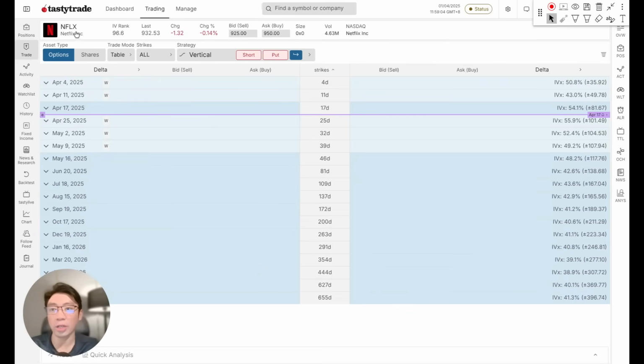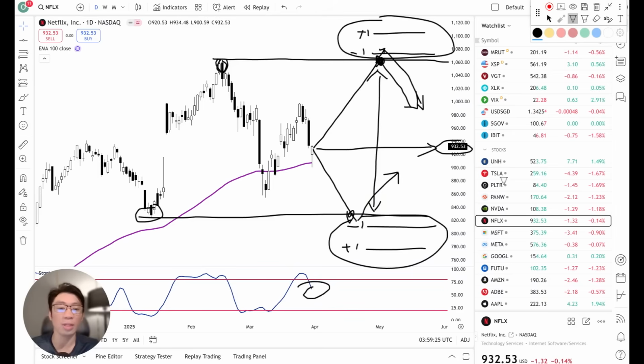So as you can see over here, this is Netflix, and straight away you can see that there's an earnings date announcement here. It says April 17th, which means this is just not going to be our candidate. We cannot trade this. So if we cannot trade this, then you want to move to something else. So again, very important. So now what do we do? We just simply head on to the next underlying.